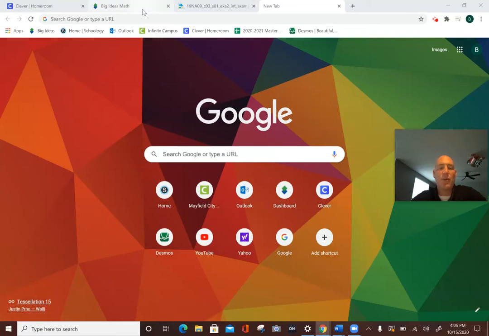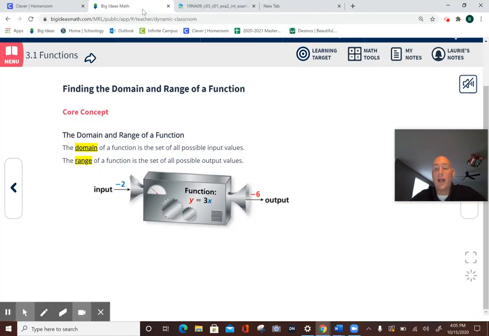Hey guys, so now we're going to continue, and this is one of the harder concepts. So we're going to be looking at domain and range. When we're looking at distinct or individual points, this is real easy. The domain is a list or a description of all the possible input values. The range is a list or a description of all the possible output values. The domain, simply put, is all the x's. The range, simply put, is all the y's.